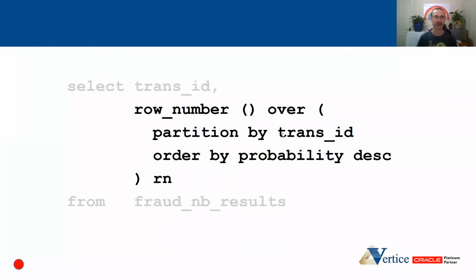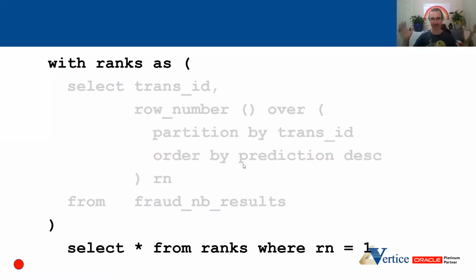So split up by transaction ID, so partition by it, so we only compare the 2 rows for each transaction ID against each other, and then sort by that probability descending, so we can get the one that is closest to 1. I'm saying 1 a lot in that sentence. Whichever of those rows has the value 1, we can then pull out in an outer query. So this is in a subquery. That will pull out all those. We can then join that back to our original data set to see who all the baddies are, and let's see who's doing the worst here.